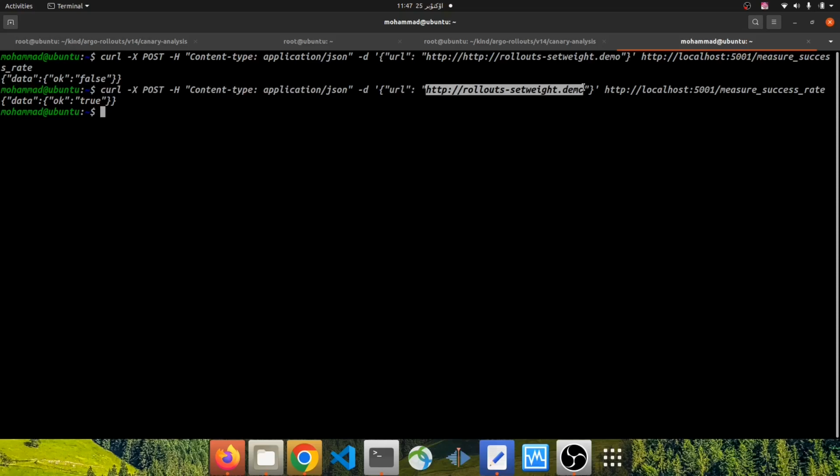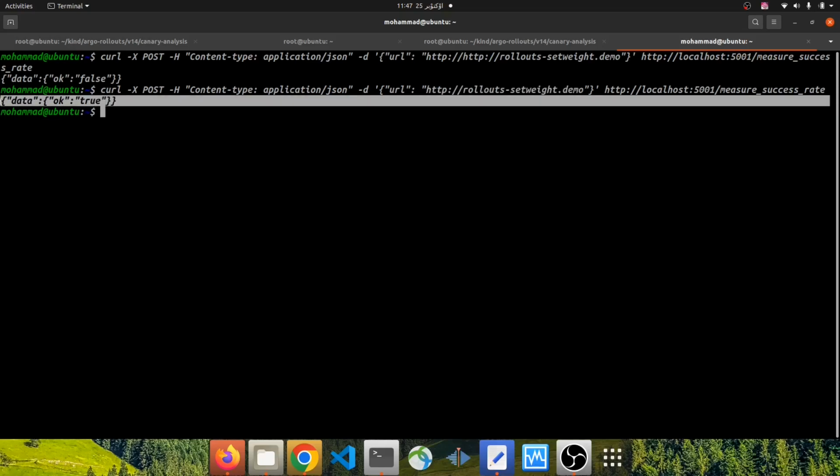And if it returns 80% or more with a status code of 200 response code, it will return a JSON content like this. Otherwise, it will return a JSON content with data OK equals false.